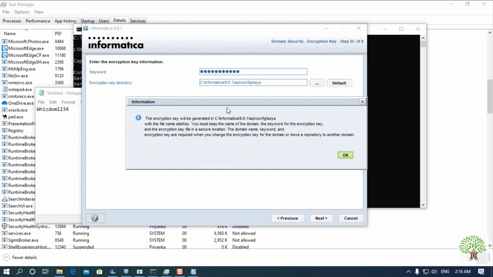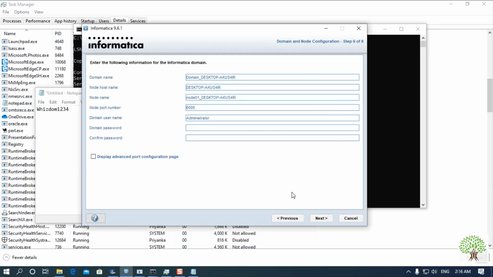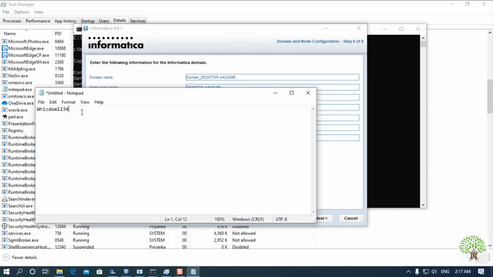It is saying that the encryption key will be generated. So I'll go with OK and done. And this time it is asking for the domain password. You can set any password according to your requirement. I'll set the same password which I had set in Oracle. This one is the encryption key.